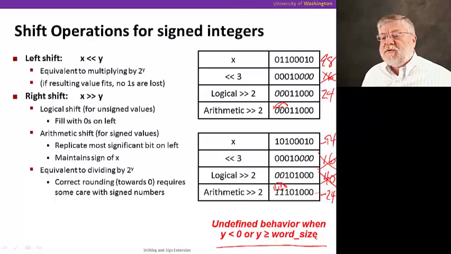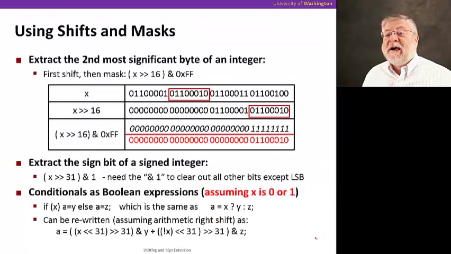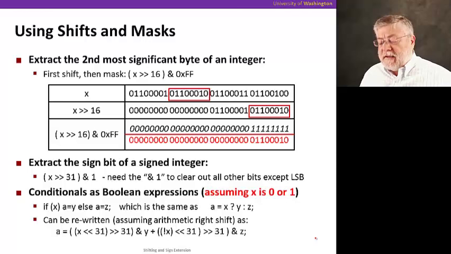Let's see how these shift operations can be used for more interesting things, though, than just doing basic multiplication and division by a power of two. Here I'm showing how we can extract the second most significant byte of an integer using shift and masking. So the example we're going to start with is this 32-bit pattern. And we want the second most significant byte. That's the one with the red box around it. And we can get that to all the way over to the right by shifting that value by 16 to the right.